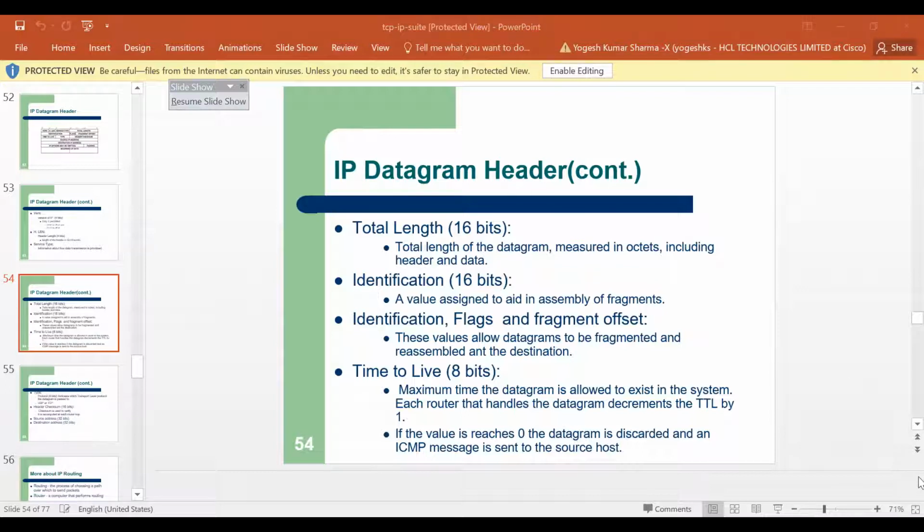Hello Yogesh sir, you're audible. Dear participants, kindly wait for a few seconds. There is some connection problem. Sir will reconnect again, so please stay connected.